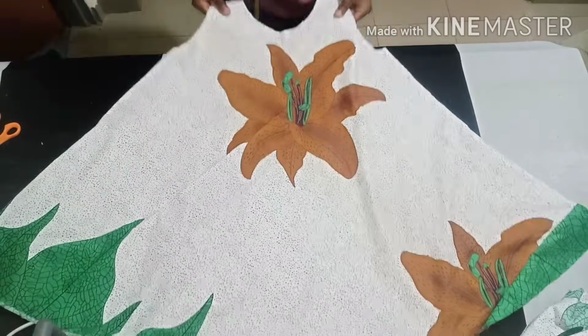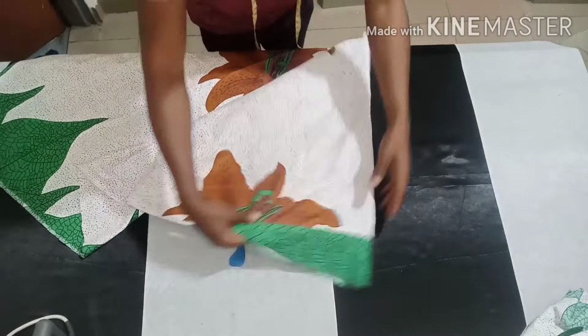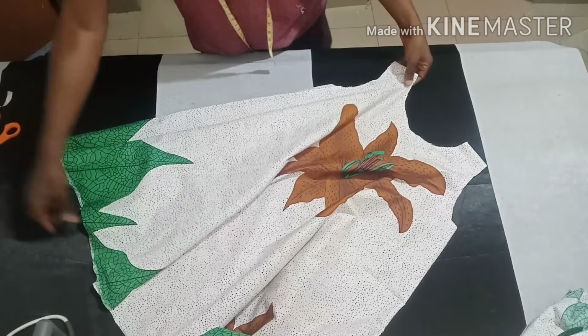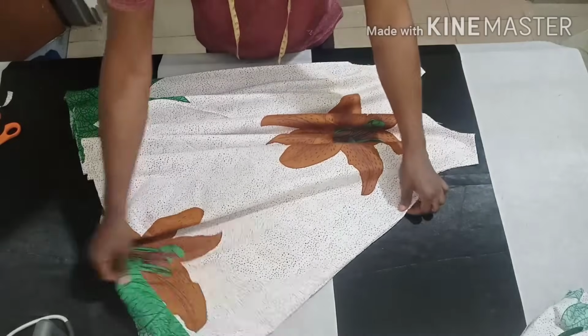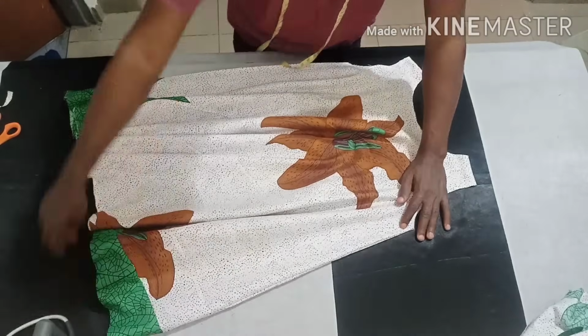So after wearing, definitely the flare will form. It's going to form this way. It's definitely going to form this way.